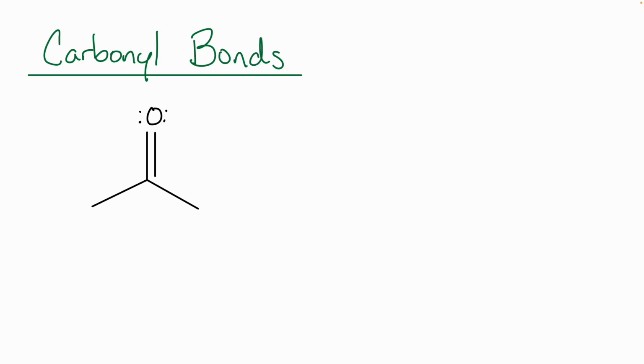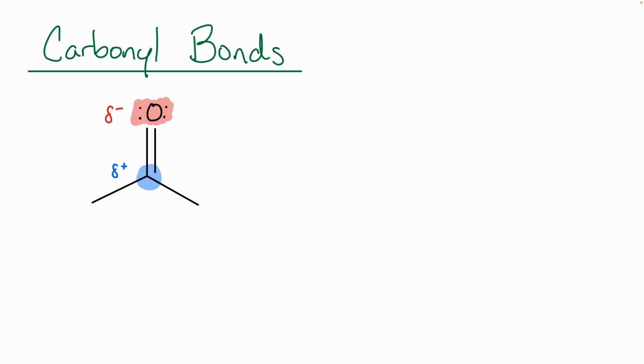What do we know about these carbon-oxygen bonds? Are these polar, non-polar? Polar. And where is that electron density going to be? On the oxygen or the carbon? On the oxygen. That more electronegative oxygen is holding that electron density, pulling that electron density away from that carbon, leaving it relatively electron deficient. All right, so carbonyl bonds are polar bonds between our carbon and oxygen.